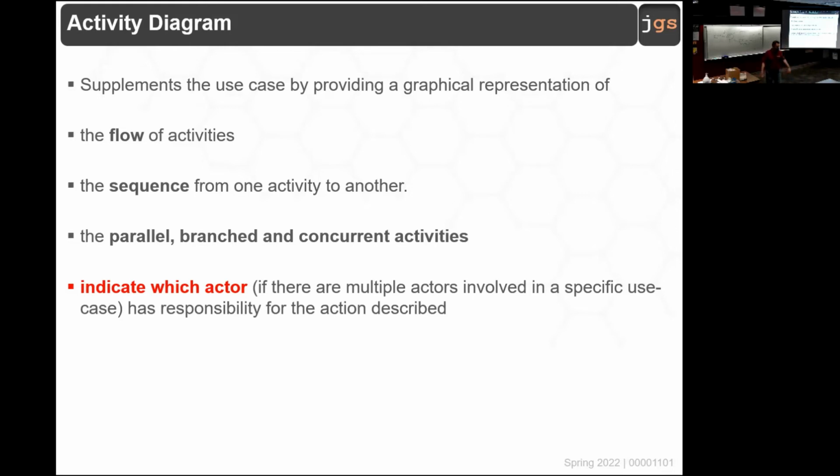Let me tell you this. Your computer can run two things together, yes or no? What do you need in your computer to run two things in parallel? At least two CPUs. You can run two things in parallel. Parallel execution, parallel programming, parallel activities imply that you have the hardware for two things to happen at the same time.